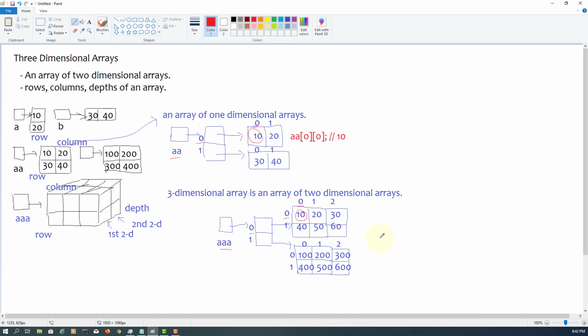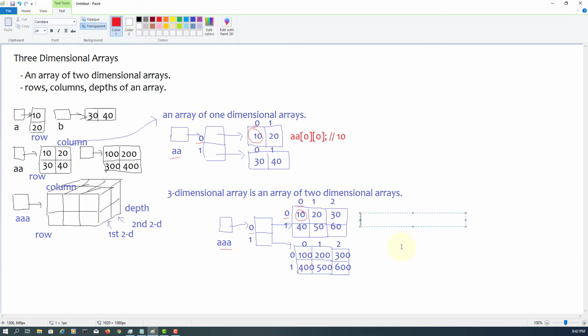Okay, let's pick one example. AAA that refers to index 0, the next one is also 0, the last one is also 0. That refers to the element value 10.